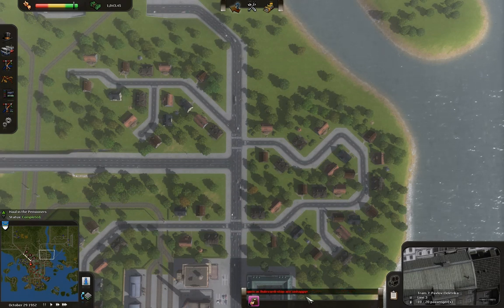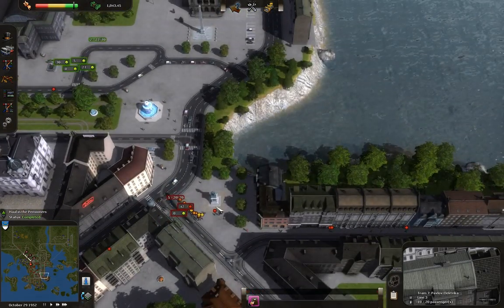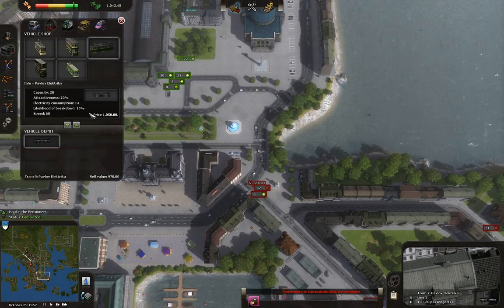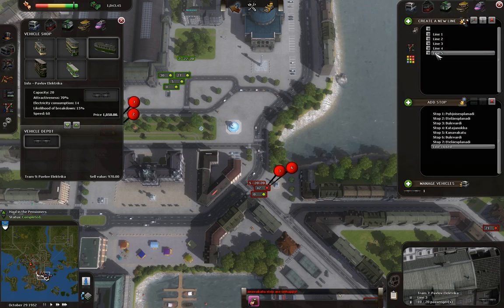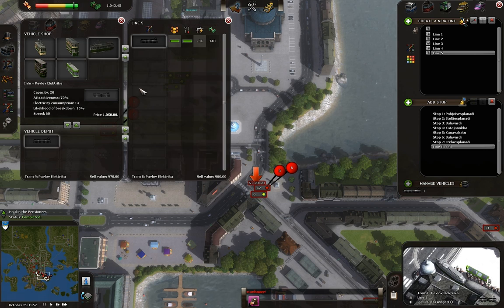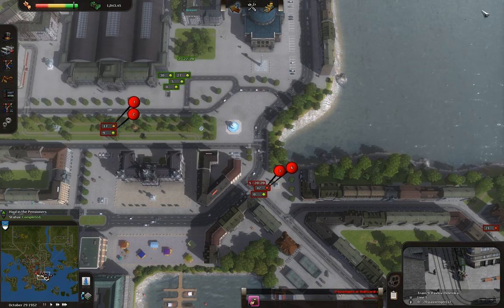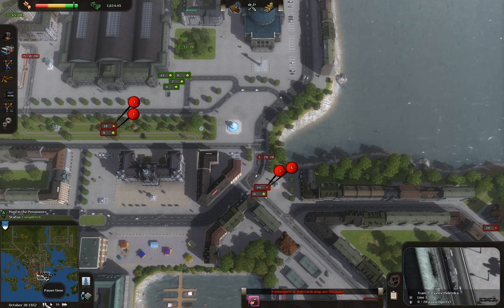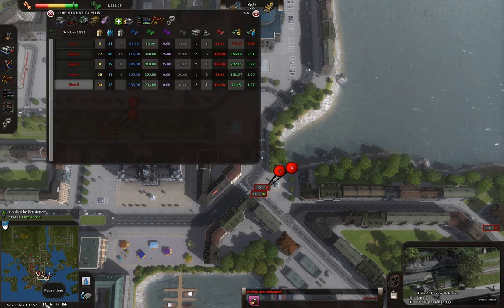Passengers at Boulevard de Stop are unhappy. What? Why? Oh god, no, really? I need more... Oh, that's the reason. I need more tram. More tram for the win. I've got an extra tram there, so that's cool. Line 5. Manage vehicles. You're gonna have to get another tram in, guys, because it's like full. There we go. Got another tram coming in there. There we are.